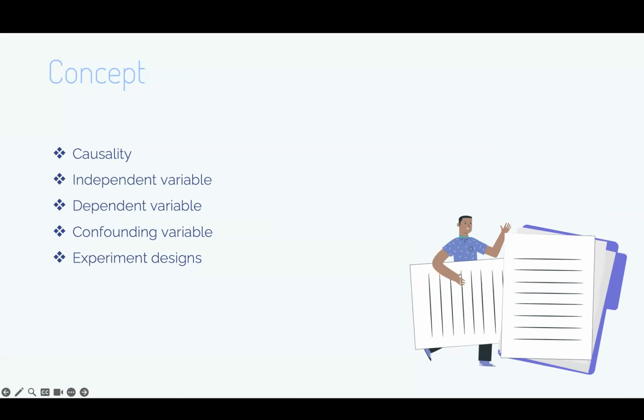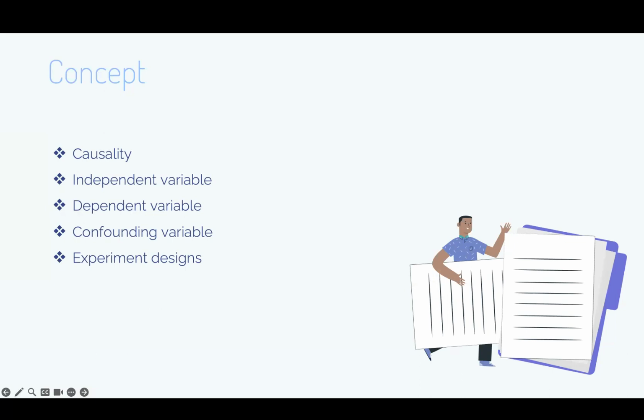So we are going to play around with some core concepts that are building blocks of any research project. You know, the stuff that helps us get from "I wonder" to "now I understand." So first, we have causality. It's the why behind the what. We are not just looking at what happens, but why it happens. It's like figuring out why your best friend always laughs at your jokes. Is it the joke itself, or because they're just being nice?